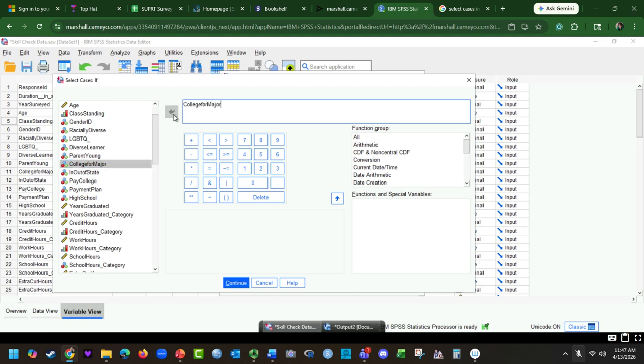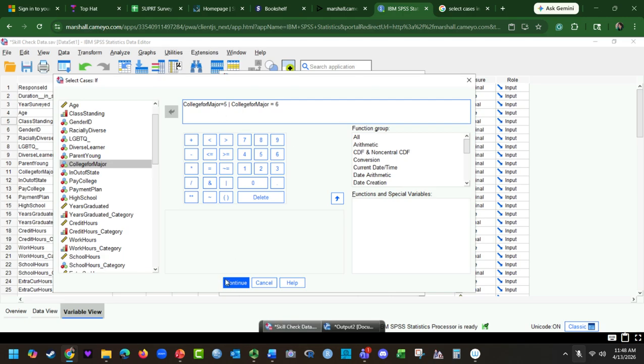And I could do this a variety of ways. I could do like less than 7, greater than 4 to try to get between 5 or 6. But I think this is probably the easiest strategy. So I'm just going to put college for major equals 5. And then this vertical line is your OR. And I'm just going to double click, college for major equals 6. So now I'm saying health professions and liberal arts using the coding that's in my actual data.